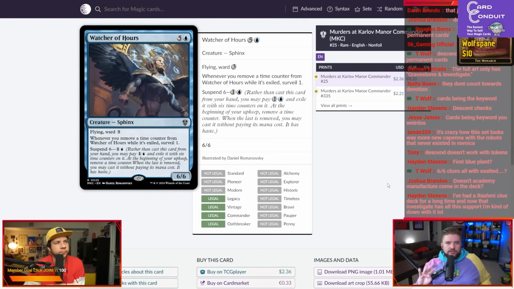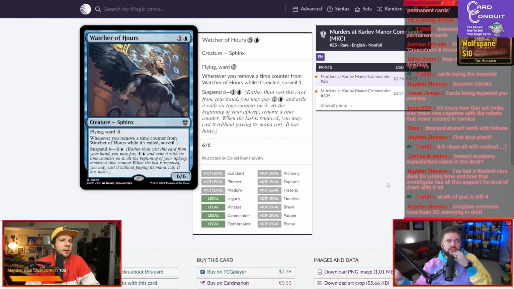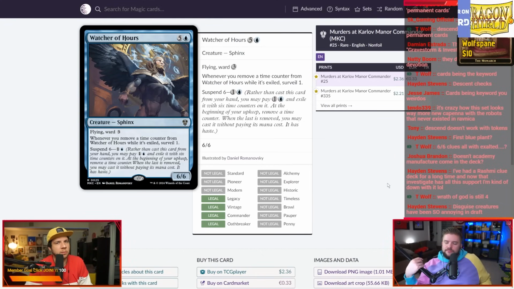They're going to have to make a hard decision. Am I putting 4 mana toward removing this Watcher today? Or am I just going to let it roll and they'll get whatever the Watcher of Hours thing, and I'll save my Path? Do you care enough about playing this, though? I don't care about this card. Whenever you remove a time counter from it, it surveils, and you can suspend it for 2. Fine. I mean, honestly, I think I care about this card more than I let on.